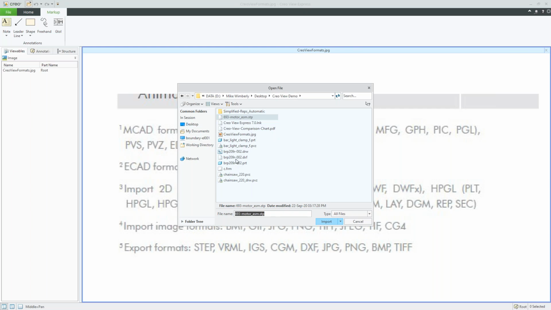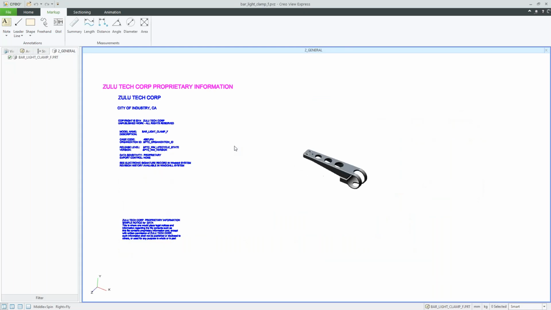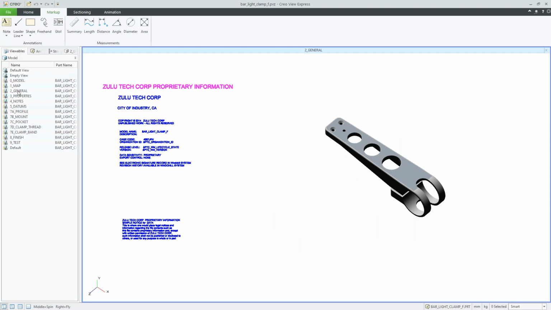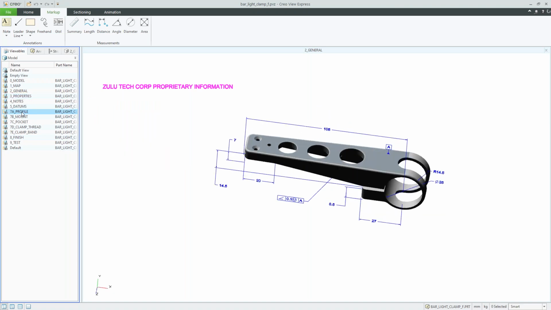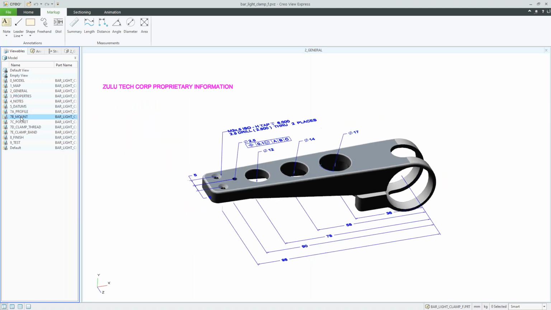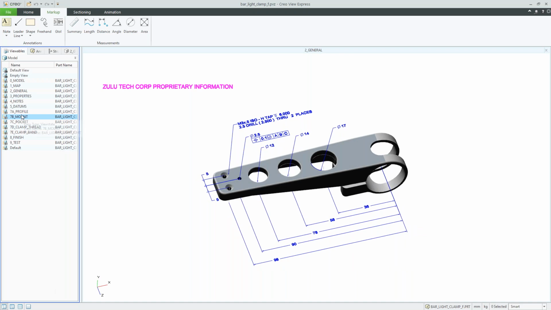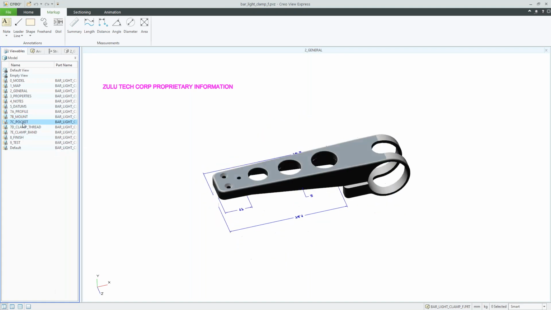model-based definitions. So if you're actually going in and viewing or using model-based definitions now, this information will go through and show that as well. So if you are using that, that information can get translated over into Creo View as well. So yes, it will go through and show the different dimensions this way.